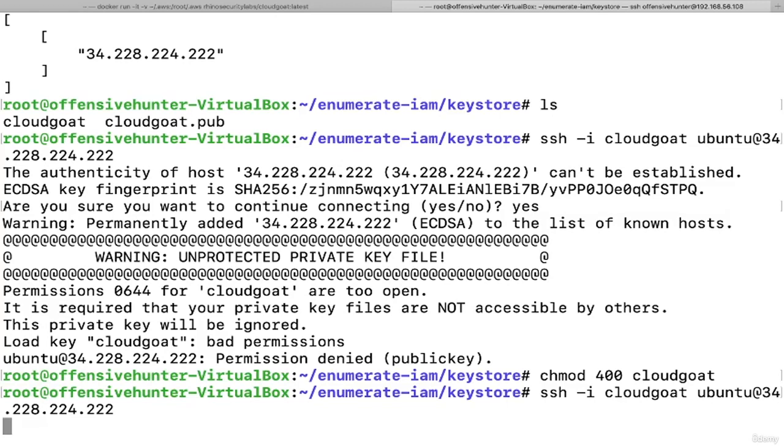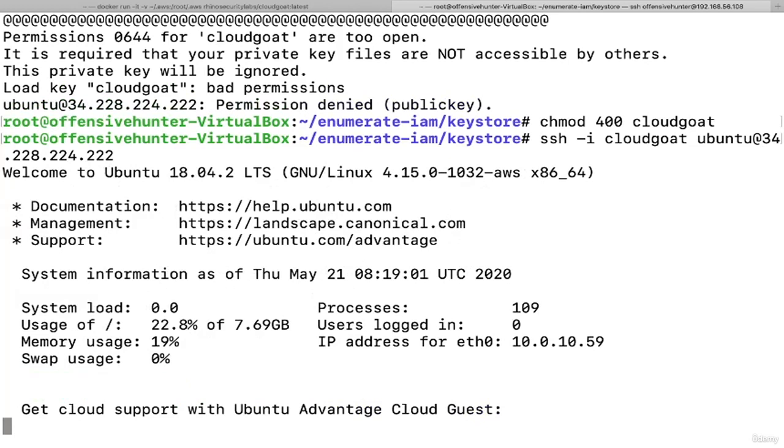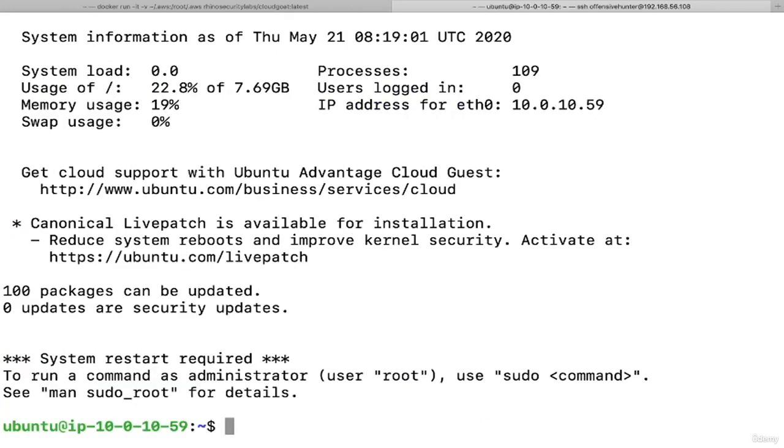You've got the private key, and I'm trying to connect using that private key. Yes, it's worked now. So there was an issue with the permissions. Now you can see you have successfully connected to this instance. We were able to access the EC2 instance successfully.